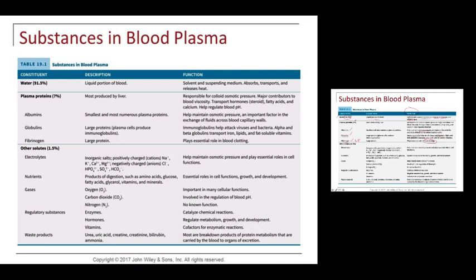Electrolytes, the plasma proteins make up 7%, and then you have these solutes that make up 1.5. Now, just because this makes up a very small portion doesn't mean it's not very important, because we can't function without electrolytes. I mean, you need sodium chloride, potassium chloride, calcium chloride, magnesium chloride, you need phosphates, we need sulfates, we need carbonic acid and bicarbonate and chloride. We need all of these things to help with our physiology. They play an essential role in the cell's function.